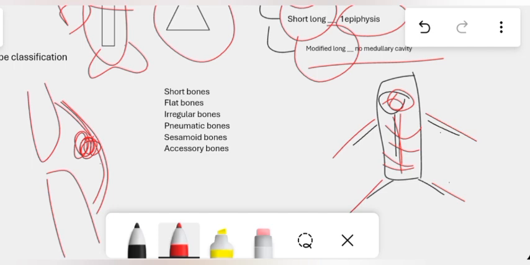The best example of this is your patella. When your femur and your tibia are moving, the tendon which is connecting these two bones is under a lot of friction. So it has developed this small bone, the sesamoid bone, and that is the patella. And lastly, we have the accessory bones. Accessory bones are not present in everybody. There's a small population, and depending upon what that population does, they develop these bones. Specifically the riders have a certain bone. Those are accessory bones.